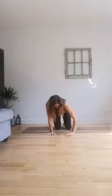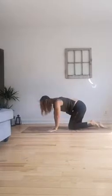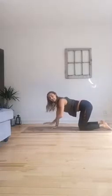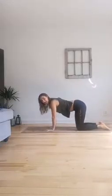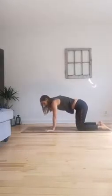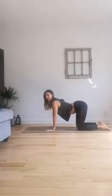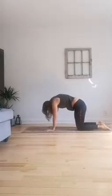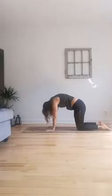Tabletop. So we want to find ourselves on the hands and the knees here. Wrists beneath shoulders, knees beneath the hips. And then from here, as you inhale, drop your belly down, lift the chest up, look up. And as you exhale, press the floor away from you. Look back between your thighs, really rounding up between the shoulder blades.